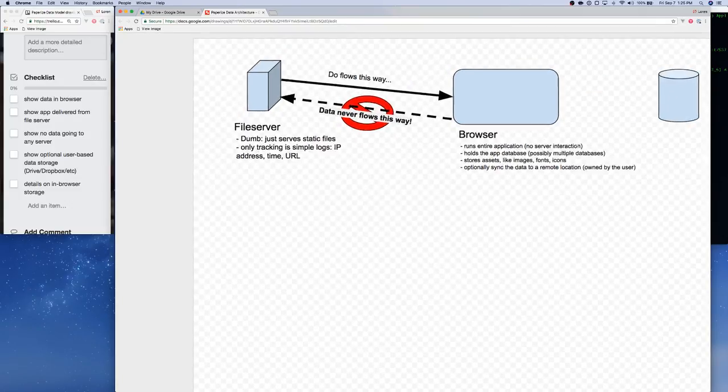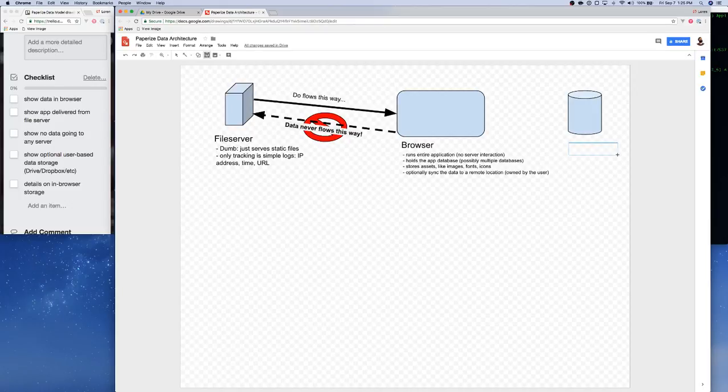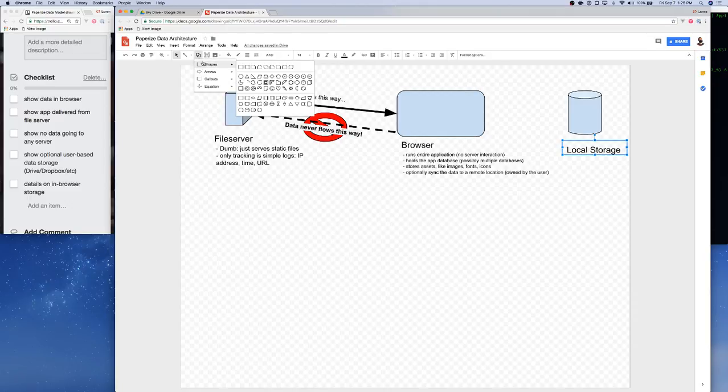So let's, oops. We're gonna make local storage here. Local storage, of course, is a web standard. How do I make that look like it's inside the browser?